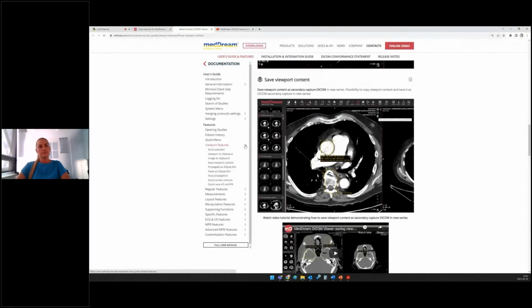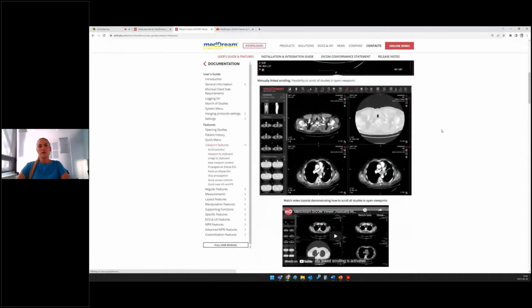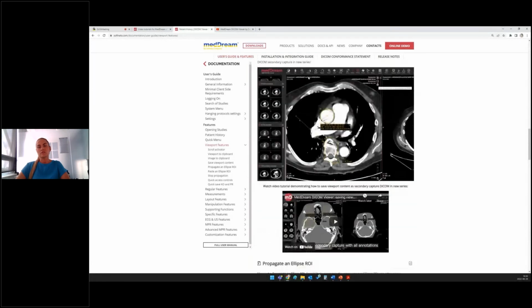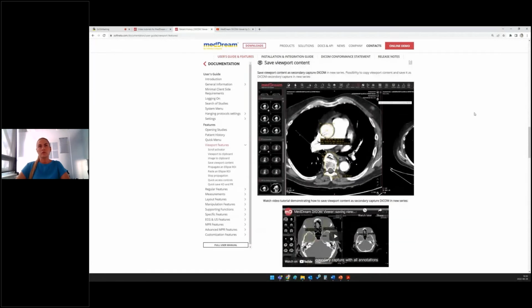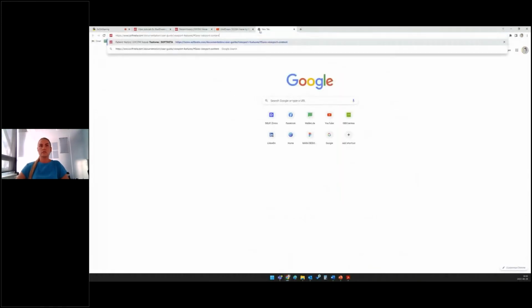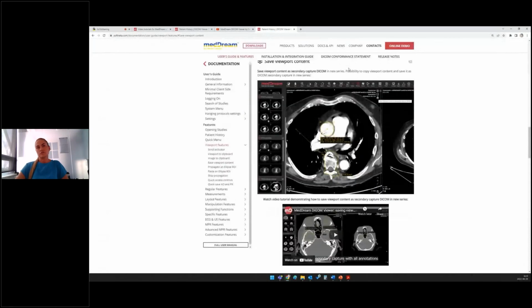You can see features, yeah, and our new feature, save viewport content. This is a straight link to only this feature, some short description and video tutorial. You can easily, for example, send to your client only a quick link to this one feature.